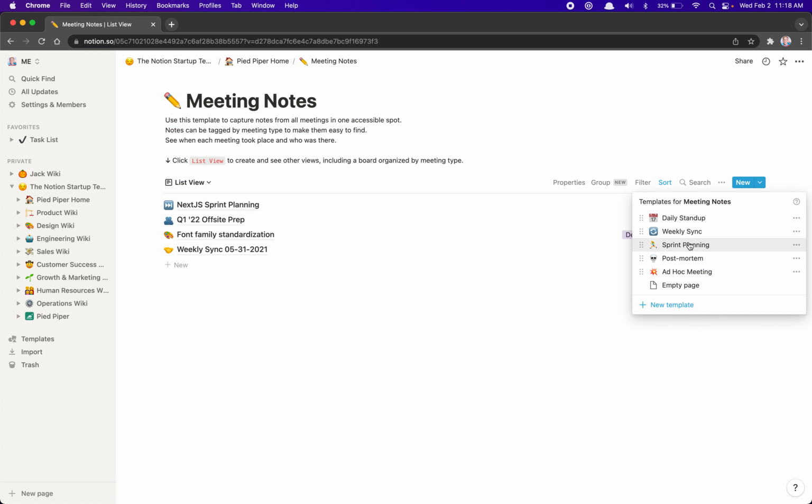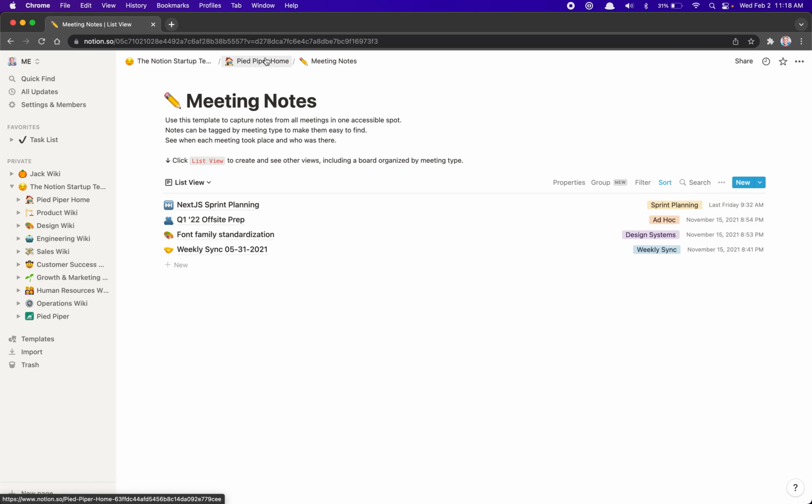So anytime you're looking at a weekly sync meeting, whether it's the sales team or engineering or what have you, it'll be consistent in how it's formatted. You'll be able to more easily skim through if you did want to look at weekly syncs from different teams. If you look back at old weekly syncs on your team, you have consistent formatting that you can see, at a high level, what happened in that meeting.